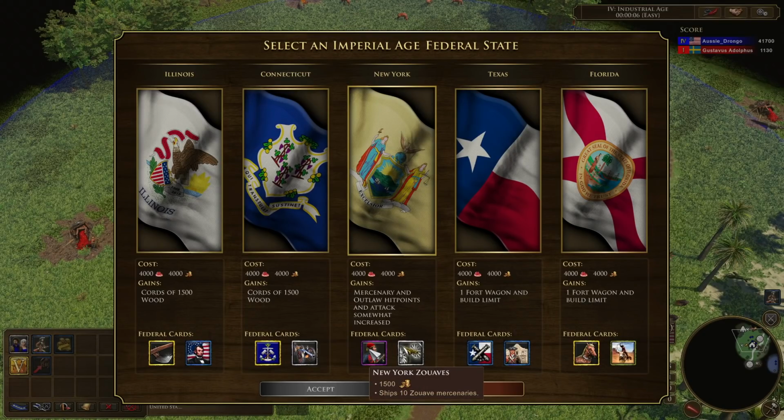So that ships 10 Zouave mercenaries for 1,500 coin. Now, I haven't actually looked at these mercenaries. We might do that at the end of the video. We'll take a look and see what they are. I've got absolutely no clue what they are. It's also infinite as well, so interesting to look at. And they've got a pretty cool hat by the looks of it. So we'll have to check those out.